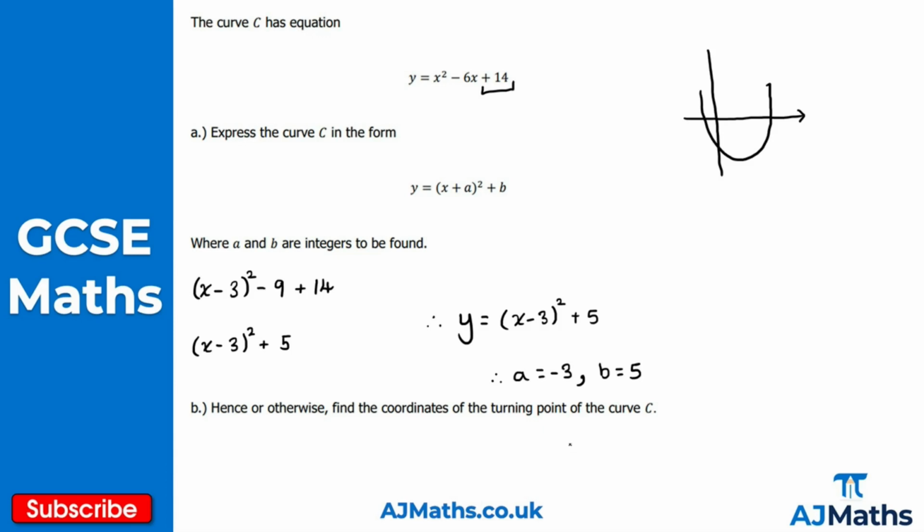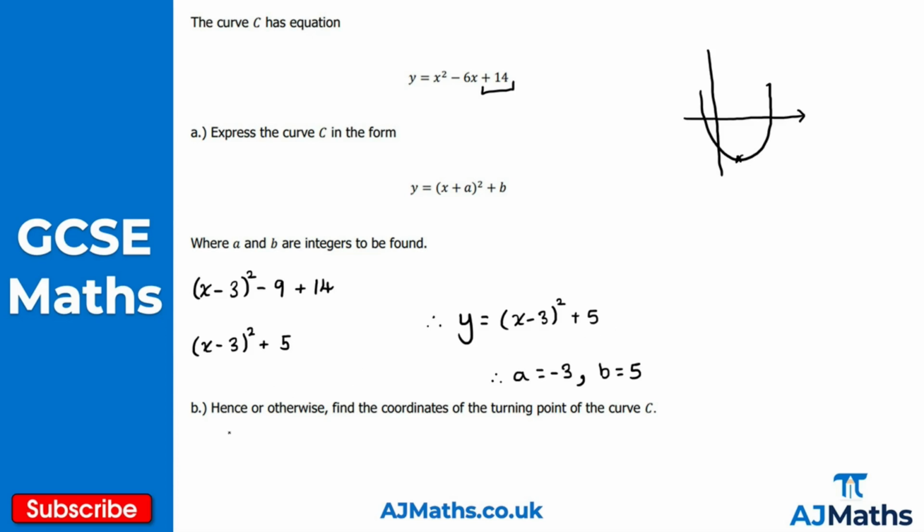So the turning point here will be the minimum point of this quadratic. So that's going to be, say, here. In other words, it's where the quadratic stops going down, like we can see here, and instead changes to going up, like we can see from there on. So that's what we're looking for. We're looking for these coordinates. So how do we do that? Well, once we've got something in completed square form like this, it's actually quite easy.